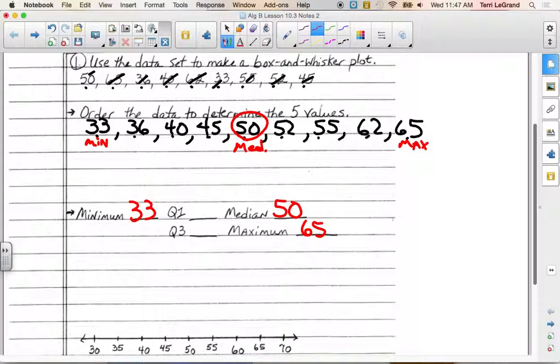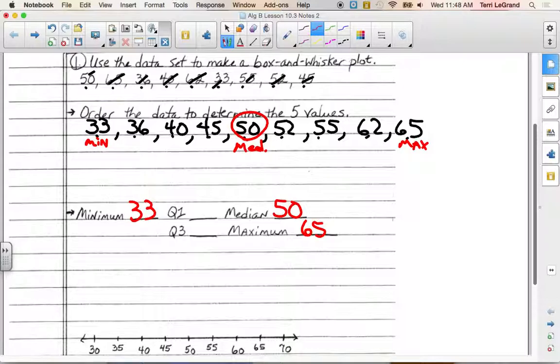Okay, now, what we do when you land, and you need to really hear me clearly on this, okay, because this is where you're going to get messed up, you're not going to be sure what to do. When the median is one of the values of the data set, we do not use it now for the lower half or the upper half. Okay? So let me say that one more time. When the median is one of the data values, we do not use it for the lower half or the upper half. So what we do is we now say, okay, here's my lower half.